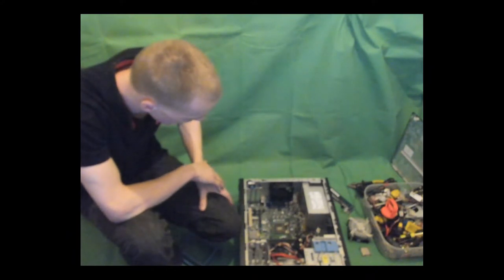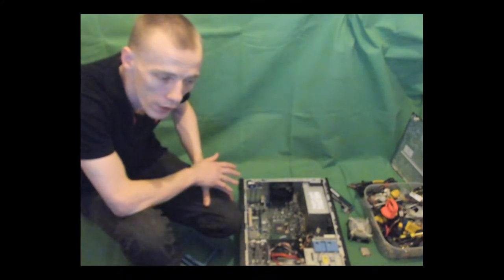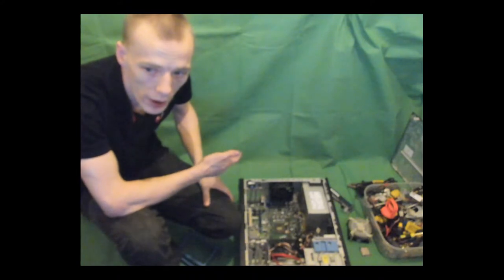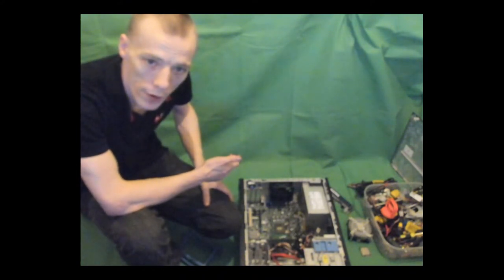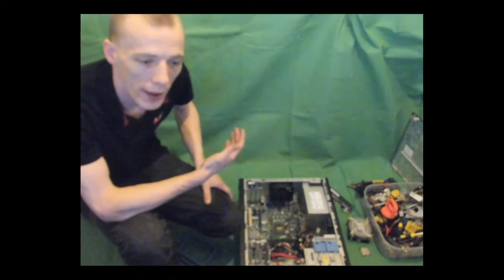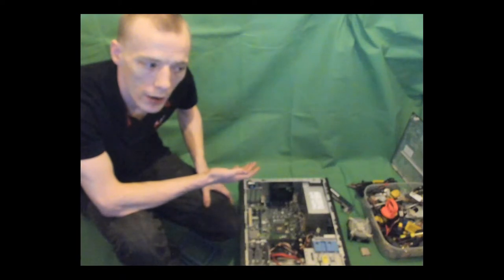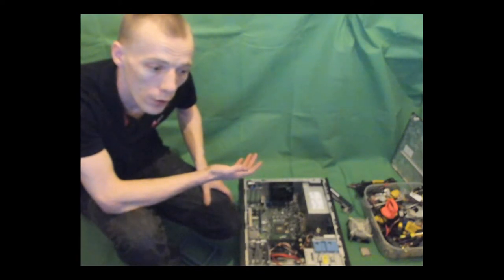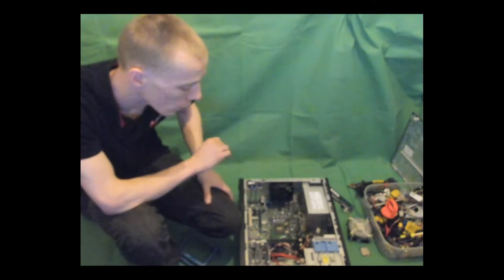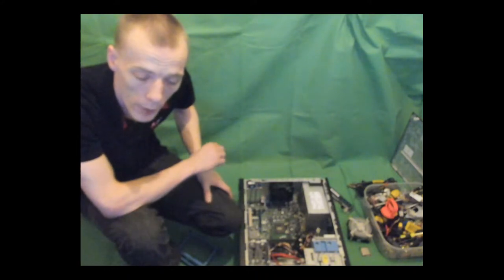So the first thing we need is a lot of time and a lot of patience. You can't just take it straight out of water and think that an hour is going to be enough time, because it's not. Usually I would recommend 48 to 72 hours of natural air drying. What I mean by that is take off the sides, take everything out of the case and let it dry naturally on towels or some sort of absorbing paper, so that we can absorb the liquid that comes off it.